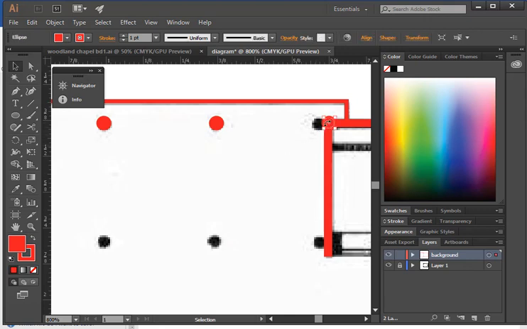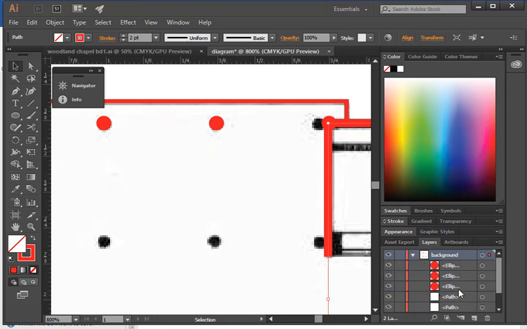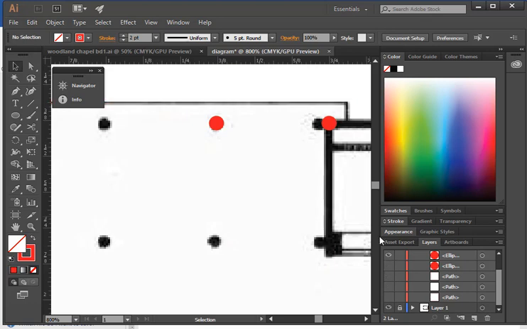Select this and I will move it around. Expand that path, I'll make it not visible for a little bit. So I could just select this thing. Nudge it over. There it is.